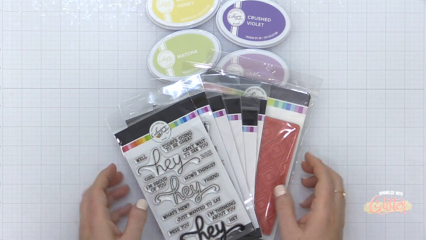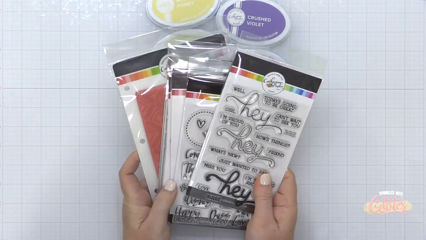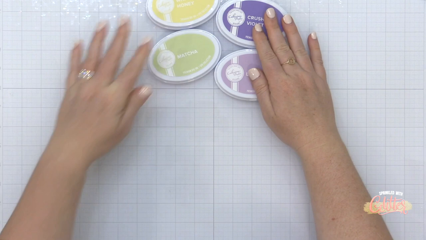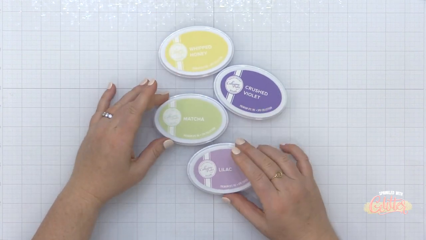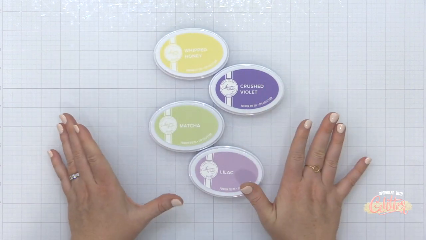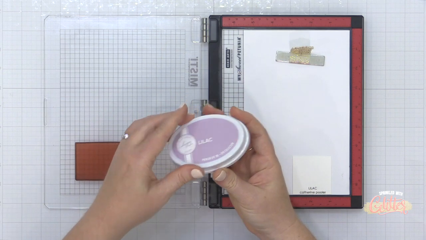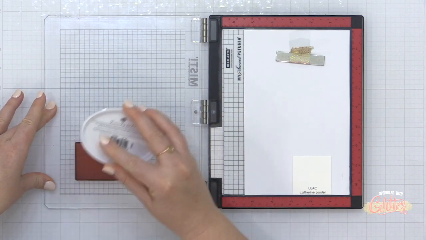I'm going to give you a look at some of the new stuff that I got in hand. I have stamps, I have dies, but I know you are all waiting for these inks. So these are the four new ink colors. They are in the apothecary line and they are absolutely beautiful. I'm going to swatch them out for you real quick so that you can see all of them in action.